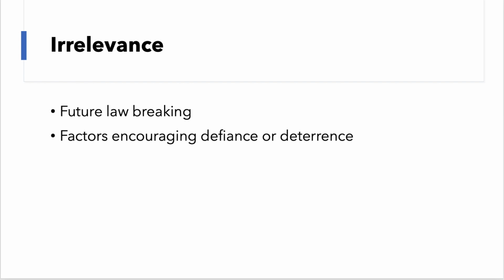Some studies randomly assign cases to different judges who then give very different punishments. Extremely punitive with some judges, not so punitive with other judges. Studies show no change in the outcome of repeated offending. There is lots of evidence of irrelevant sanctions.